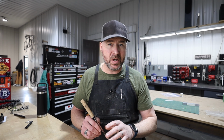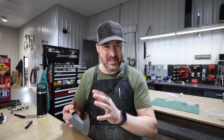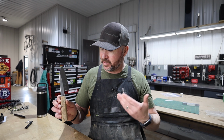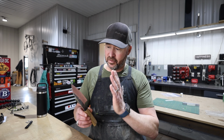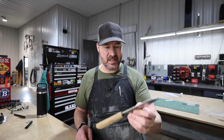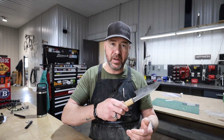And the only way to know that sweet spot is to use the knives you make and try something, use that. See how the performance is affected by the grind that you put onto it. And it is fun. It is so rewarding to make a kitchen knife, because kitchen knives get used a lot, at least in our household. We cook all the time. And for me to make a tool that is just so nice in the kitchen, it feels amazing. It's very, very satisfying. And it's satisfaction you get every time you pull one of these out of your drawer, out of your knife block, off of your magnet holder, however you store your knives, never in the dishwasher.